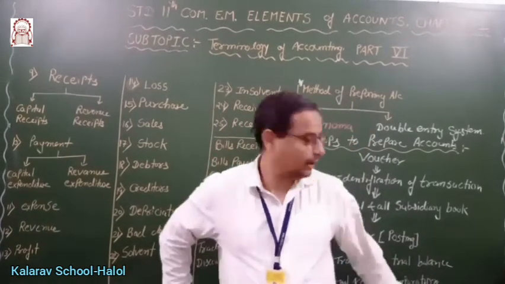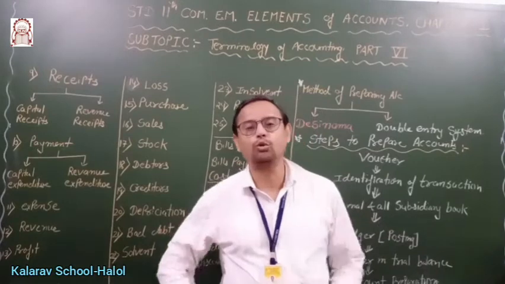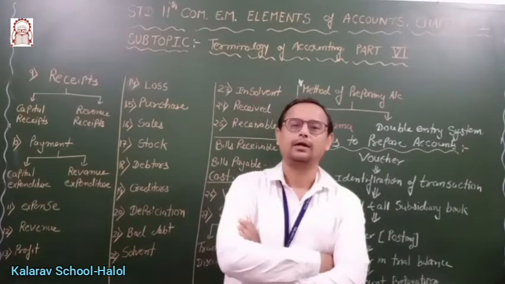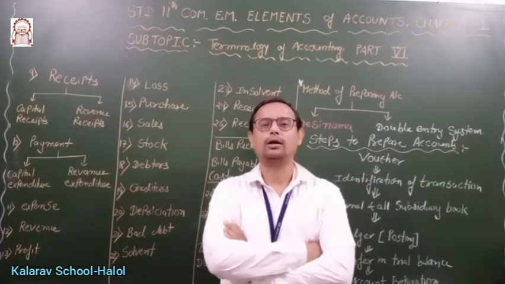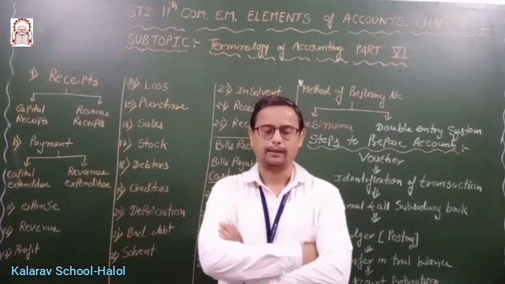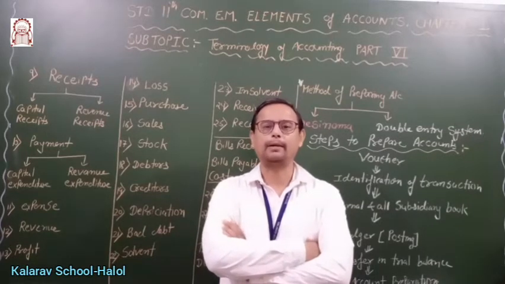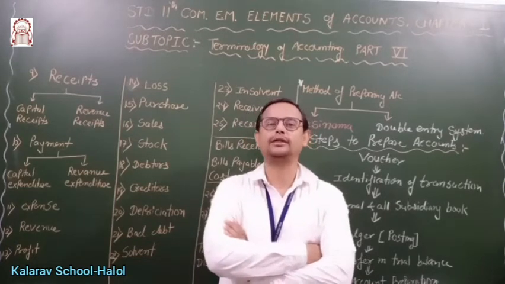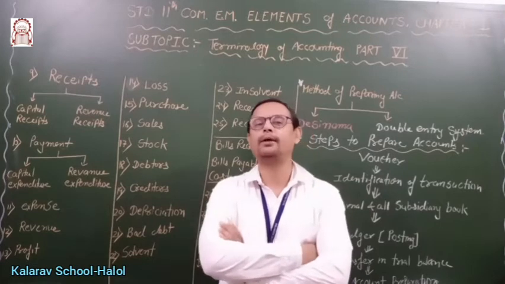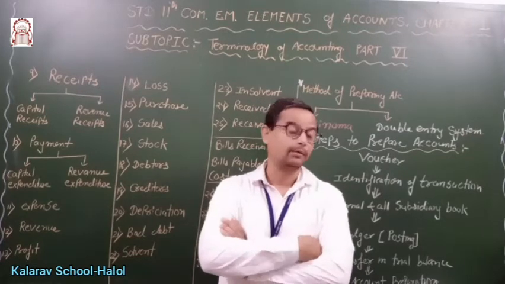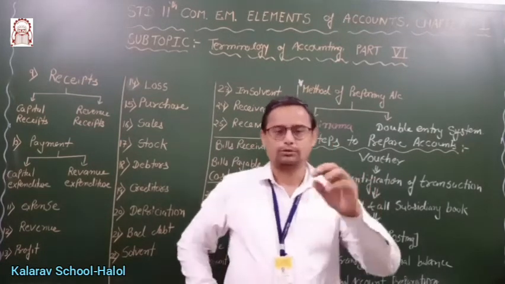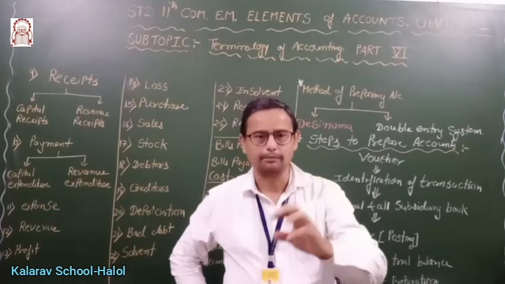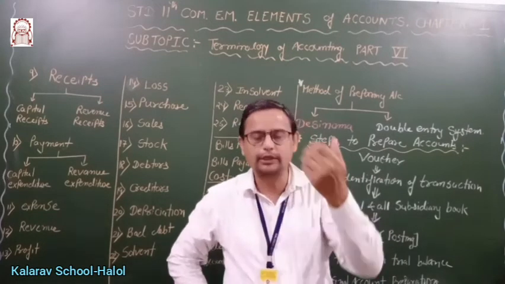Debtor, a person to whom you have to receive the money, is called your debtor. Is it clear? जिसको भी आपने पैसे चुकाने हैं वो आपका क्रेडिटर कहलाएगा. सपोज आपने किसी से कोई गुड्स परचेज किया और you have to pay the money, so that person, mistake, to whom you have to receive the money.